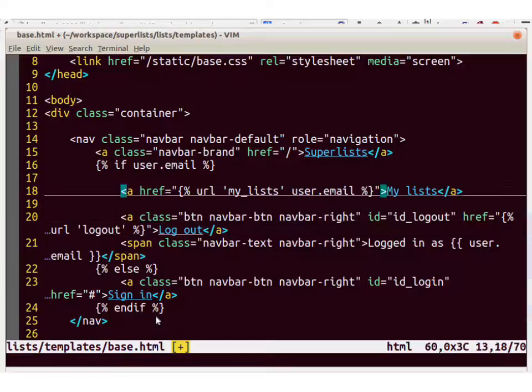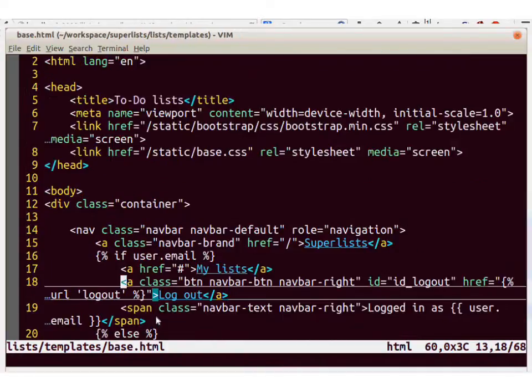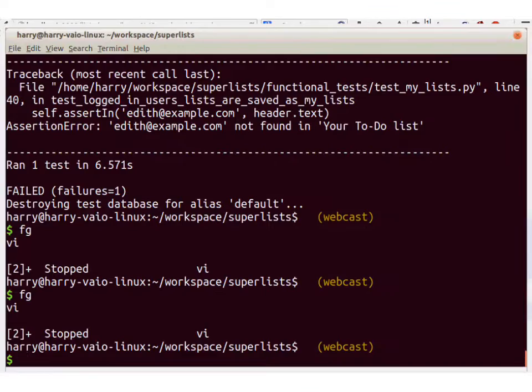And what I need is a new URL that knows how to deal with a user, and I know that I'm going to need that to show the user's email. So I've got a few things I prepared earlier rather than typing everything manually. So if you'll bear with me for a moment, I'll go and get those ready for you.